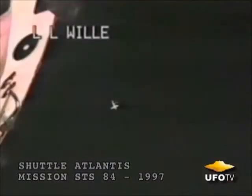Here we see the entire filmed sequence. We can make out part of the shuttle's hull and Mir in the distance. As the video camera reduces the field of vision, we note a group of objects moving away from the Russian station. As the camera continues to zoom in, 2 further objects appear, making a diagonal trajectory from the lower right to upper left.